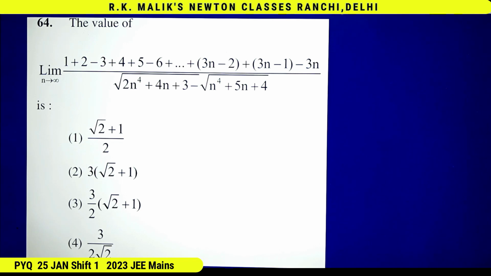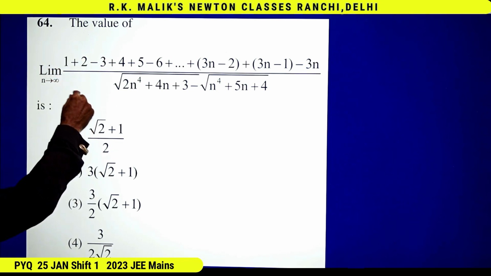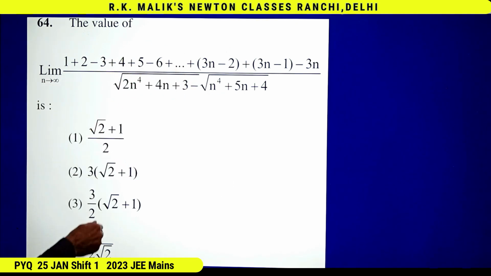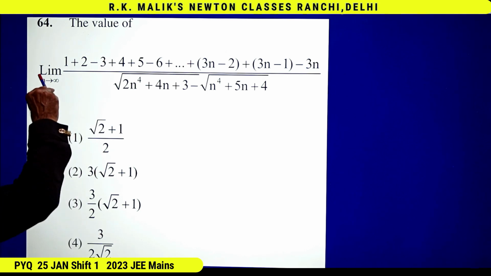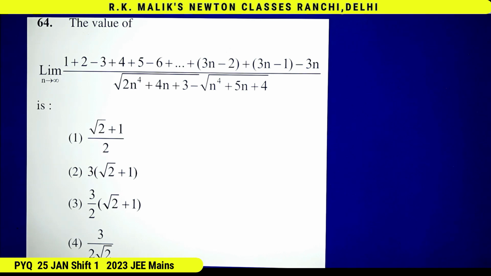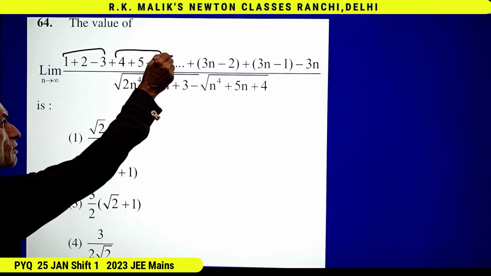In this question, it is given that the value of the limit of this expression, where n tends to infinity, is, you have to find the correct choice. First of all, we will have to find the sum of all the terms in the numerator of this expression. Here 2 positive, 1 negative, 2 positive, 1 negative are there. Therefore, the first thing which comes to mind is to make groups of 3 terms.